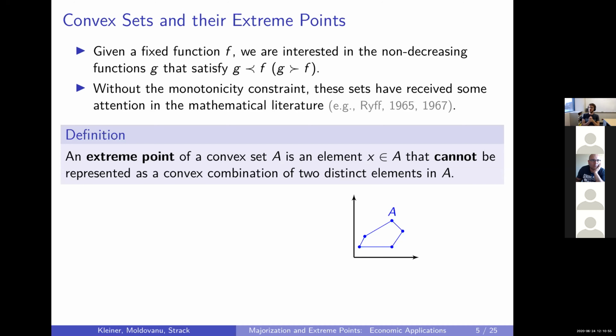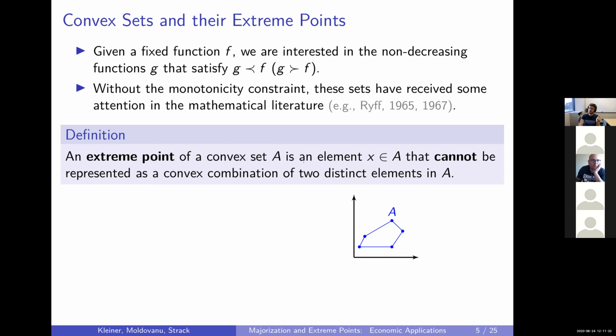What we do instead is look at the subset of those functions, namely only the non-decreasing functions. This will give very different extreme points. But since this was one of his most useful results, our starting point is also the aim to characterize the extreme points of these sets. And just to remind you, this monotonicity constraint is really our motivation, our economic application. It turns out that for many economic applications, this monotonicity constraint is relevant. So it should be interesting to characterize the extreme points.